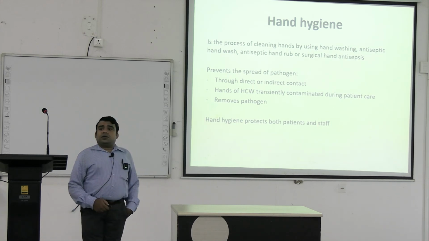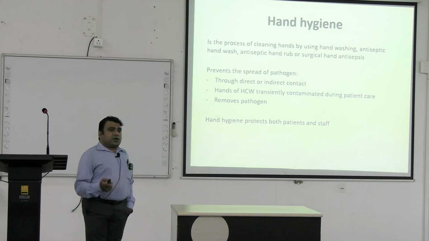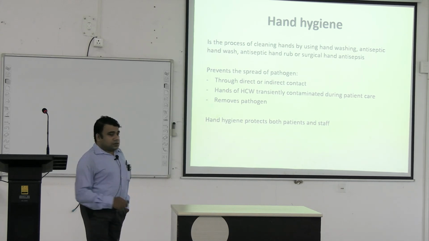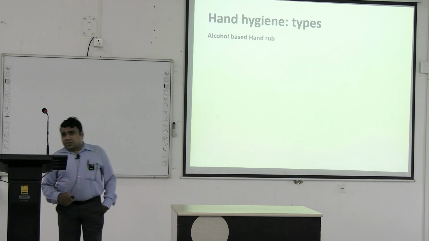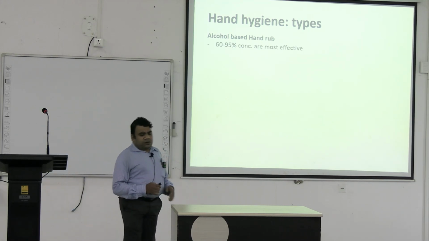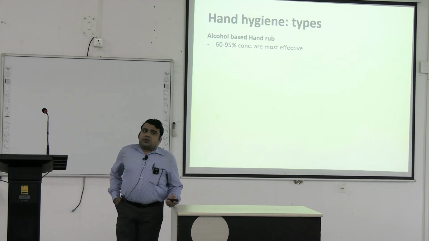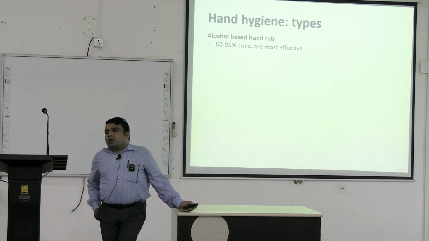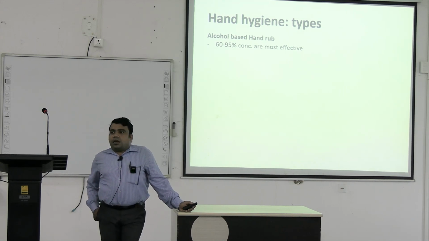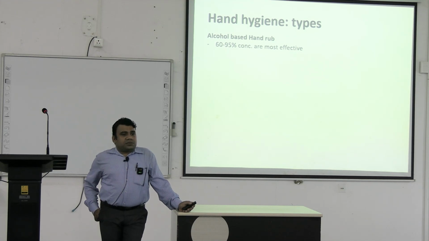Normally, as healthcare workers, we try to overlook or only perform hand wash whenever we are dealing with the patient. Otherwise, we do not. Please remember, hand washing not only protects you but also protects your patient. Now, there are three types of hand wash. First is alcohol-based hand rub. Now, why was alcohol-based hand rub introduced? Hand washing means using water and soap in simple terms. But many a time, you attend the patient who does not need any kind of procedure, or you are not touching the patient thoroughly.